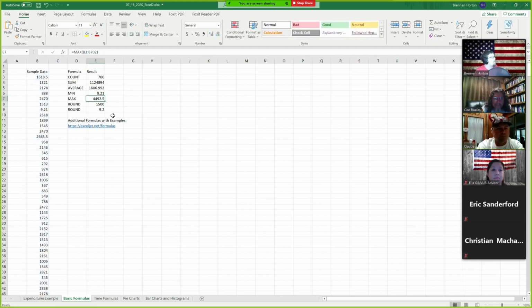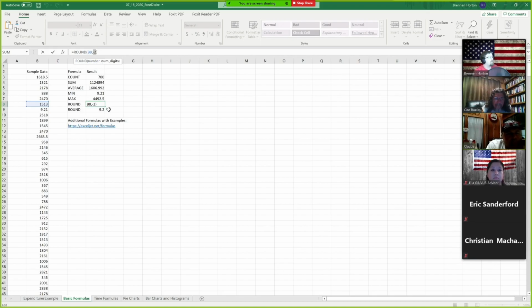Alright, these next two formulas are not applied to a range, but only to a single number. So round, a round function allows you to round up or down a number. So for example, here I'm applying it to this 1513 here. Here we select round, and here we select the number we want to round, and here we select the number of digits.